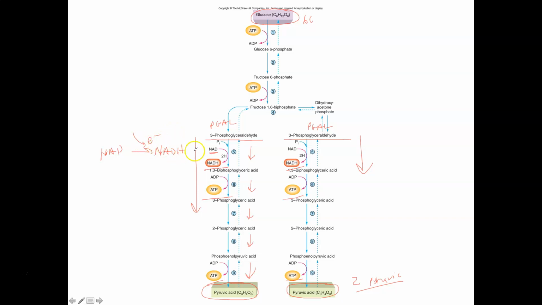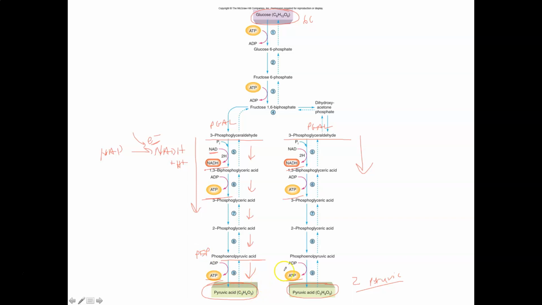And so as you add electrons, the hydrogens are combined with it. Oftentimes you'll see NADH plus H plus written, 2 hydrogens to balance 2 electrons that are added. And so these become high energy electron carriers. And then we also see some ATP production in this series of 5 reactions. The last step of the process is where you make pyruvic acid. So step number 5 here of converting phosphoglyceraldehyde. This is where phosphoenolpyruvic acid, or PEP for short, gets converted into pyruvic acid.